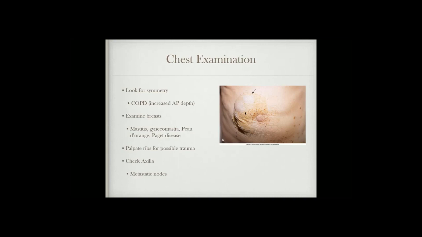After the head, work your way to the chest. Palpate the ribs to detect the presence of any fractures. This may be a common occurrence in a hospital setting, as the patient could have undergone some type of resuscitation attempt. When working on a female, examine both breasts for signs of potential malignancy.